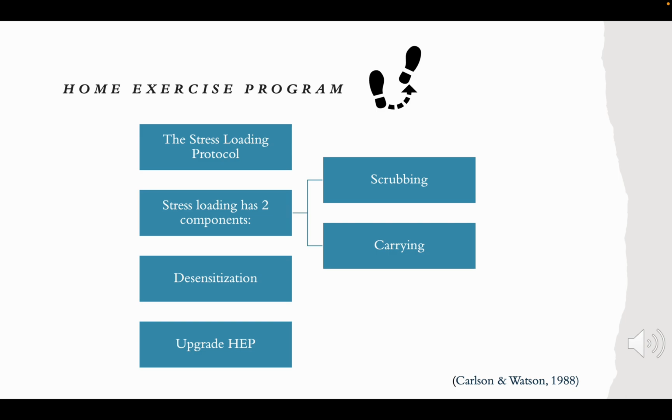A break in between reps could increase pain. It is best for the patient to be educated on resting in between sets. Carrying involves carrying a weighted object for increasing periods of time with the affected areas in order to provide load. Scrubbing and carrying can be applied to upper and lower extremities. Desensitization is the next step in this protocol and can be taught in therapy and exercised at home. Desensitization involves various textures or fabrics presented to the area, progressing from least to most noxious, consistent to intermittent applications in order to improve tolerance to light touch or pressure.